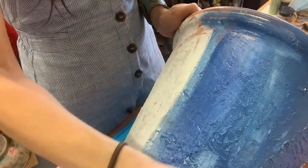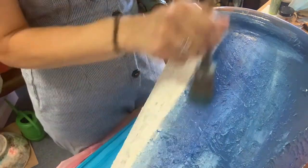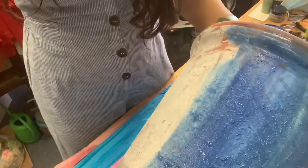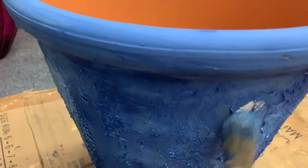I didn't sand it down because I did not add a lot of texture medium and I wanted it to have all that rough texture. You can see, look how pretty this is. So the next part really is just about playing with the paint.